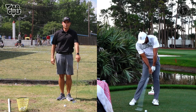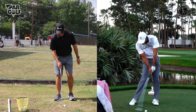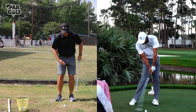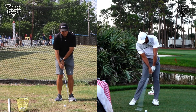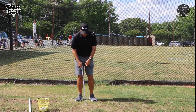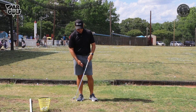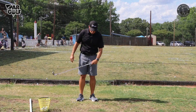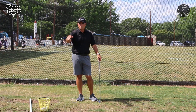When you look at probably more amateurs than not, you're going to see an impact position where the player doesn't really have as much pressure on their front foot, and we'll see the club head slipping by the hands at impact — they get kind of a scoopy impact position. That scoopy impact position causes the player to hit thin shots where the club comes up before it gets to the ball, fat shots where they hit the ground first, and they also have trouble with their club face angle, speed, and all that other stuff.